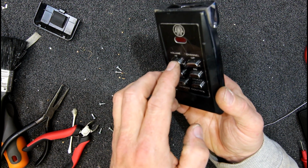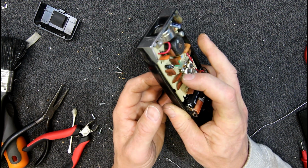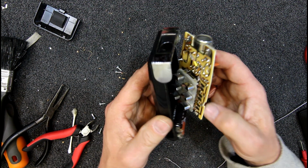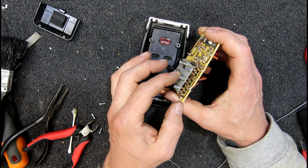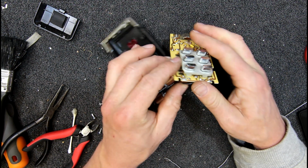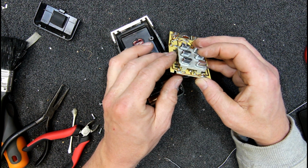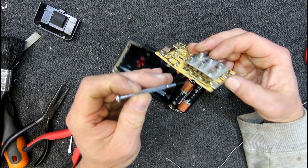Got power now, volume, channel up. No channel down for some reason. So that's probably completely worn out. Hang on, what's going on here? Is that pressing? Pretty sure that's one that needs retensioning, because I don't think the back's coming down far enough.